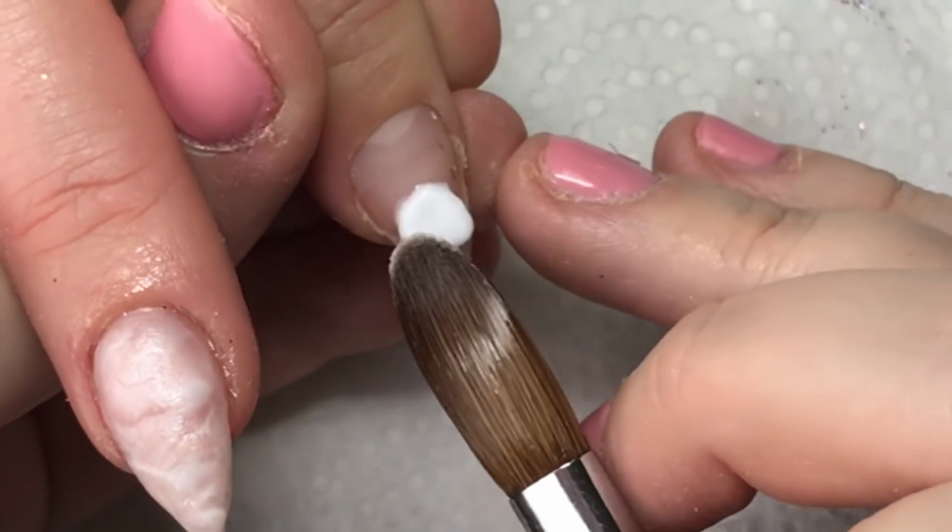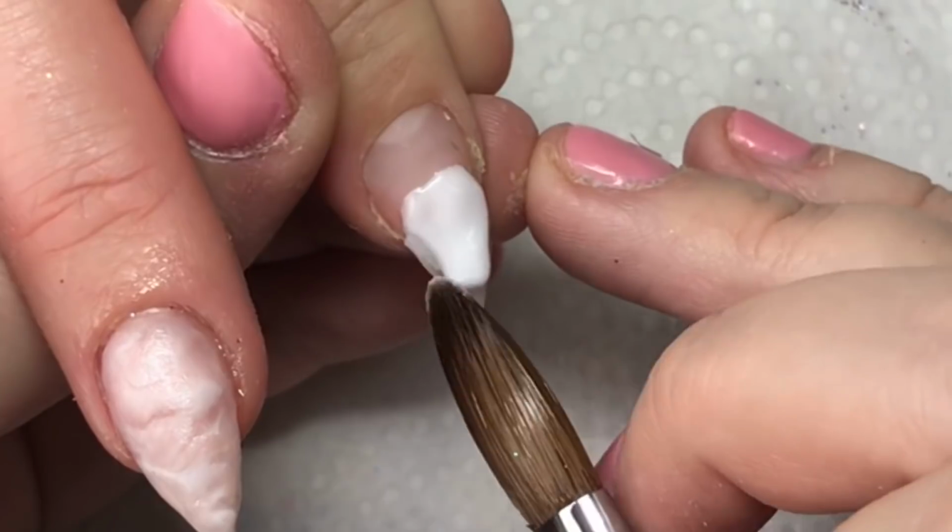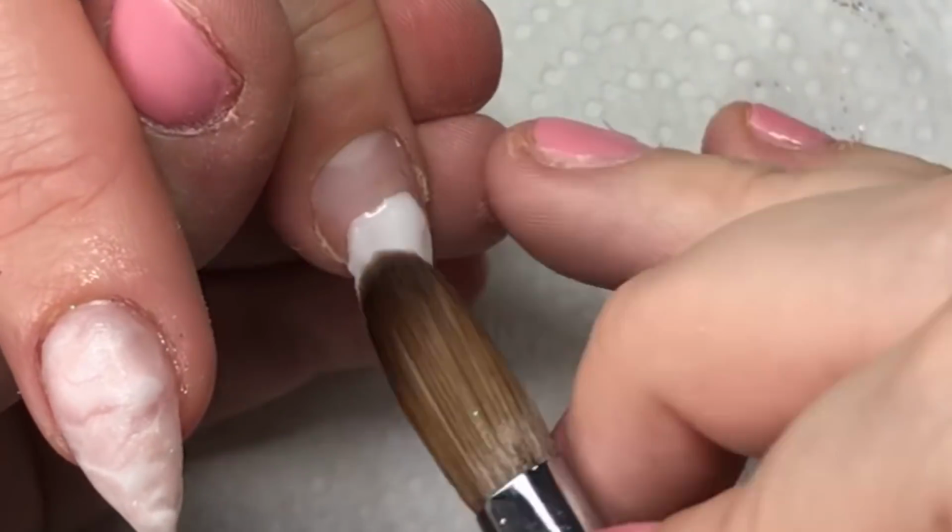So this is just going to be a plain and simple baby boomer. So I'm using Snow White and Birthday Suit and just doing an ombre.